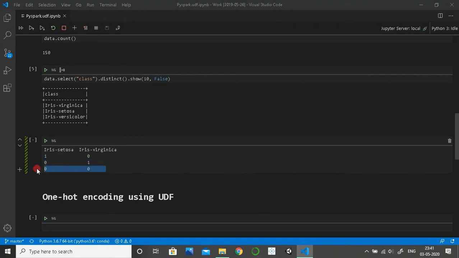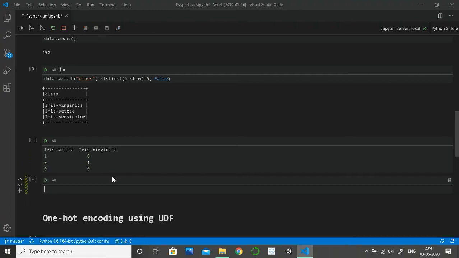In the third case, it is neither setosa nor virginica. Since we already know we only have 3 class labels, this third set of values, 0 0, will represent versicolor. So if we have n distinct class values, we only require n-1 columns to represent them. In our case, we had 3 distinct class labels, so with only 2 columns we are able to represent all 3 values.